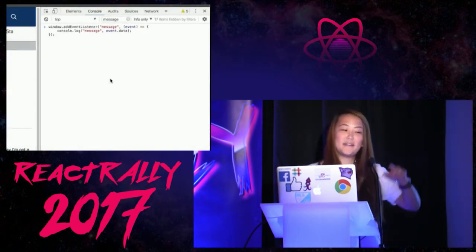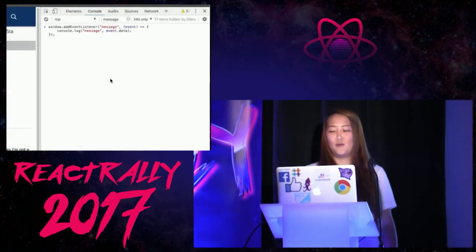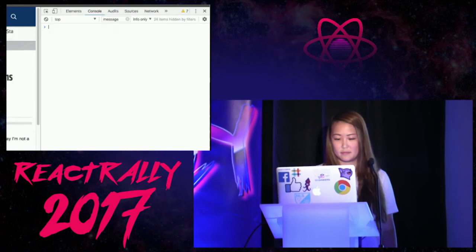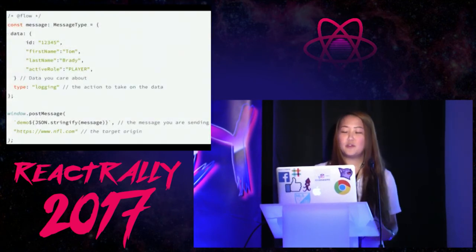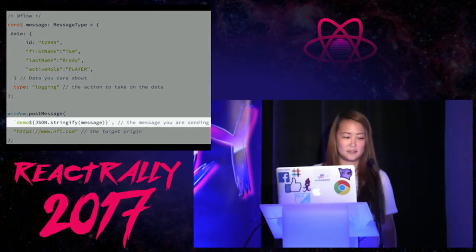Remember that video I showed you earlier with a ton of messages being sent on a page? Well, we need a way to filter the message so the component can find the message it needs. So the reason we use a string instead of an object is because we also want to add a namespace to identify who the message is for when you receive it.